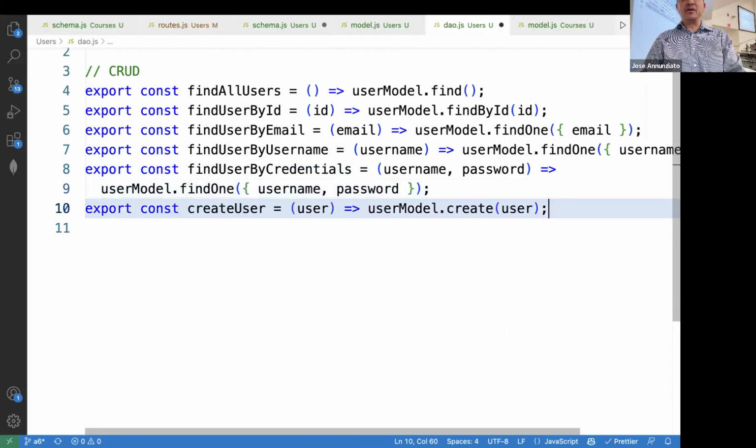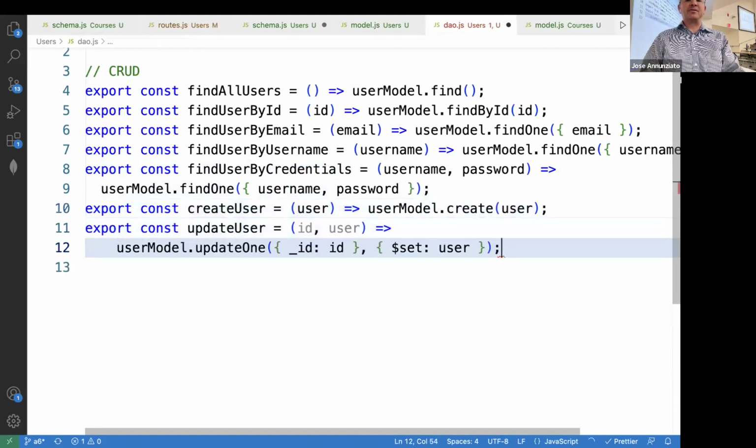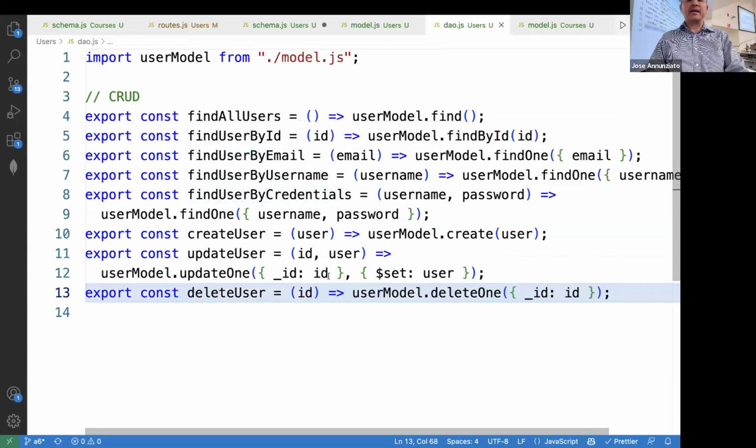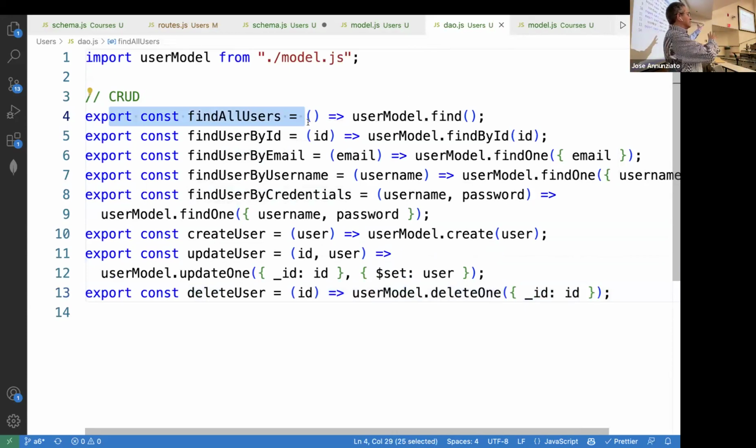Okay. And finally, we can create new users. For registering new users, we can insert users. We can update a user. So somebody wants to provide a first name, last name, date of birth, email, all those fields. We don't have values for any of that. But in the profile, we should be able to provide a form where they can fill out and update their user information. And then delete a user. And there we go. Okay. Again, you can have many more. And this is kind of like an adapter pattern, where you have a high level API written in lower level that is just interacting or massaging the data so that it can talk to another API.